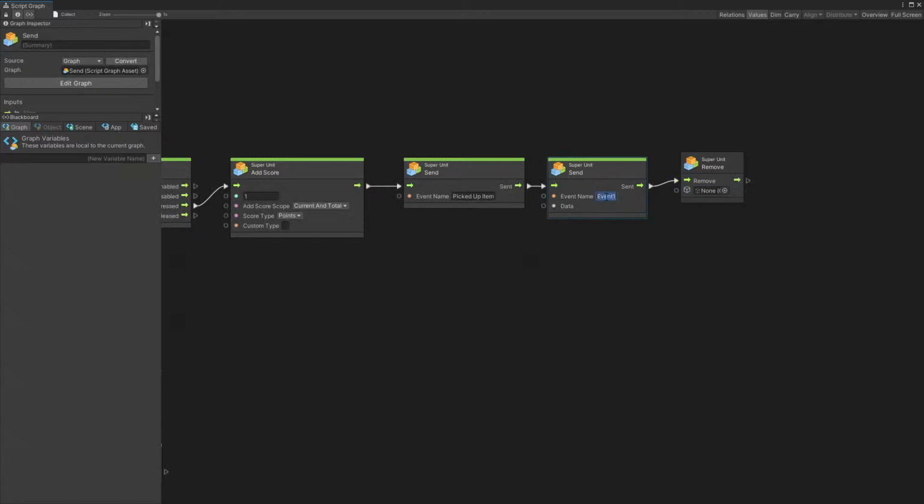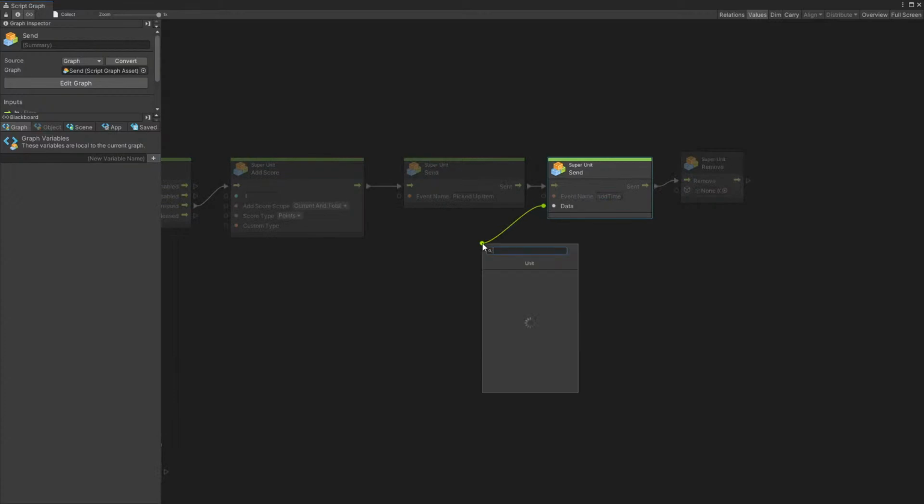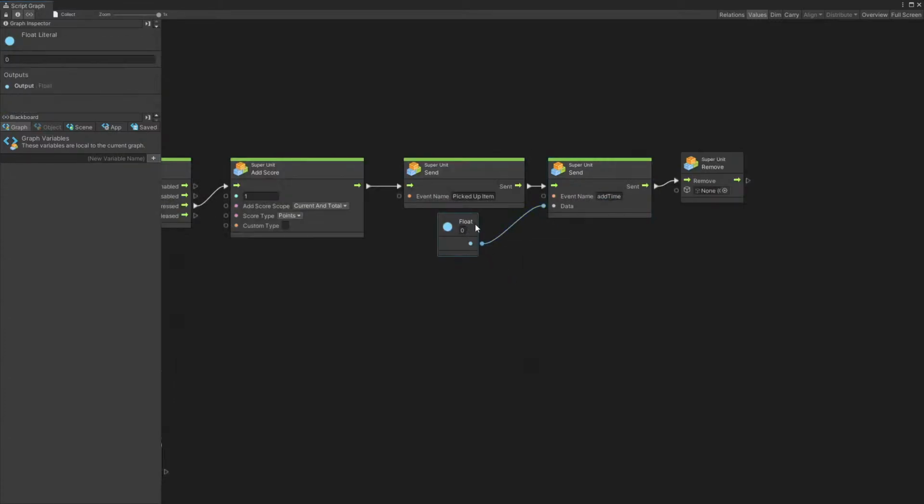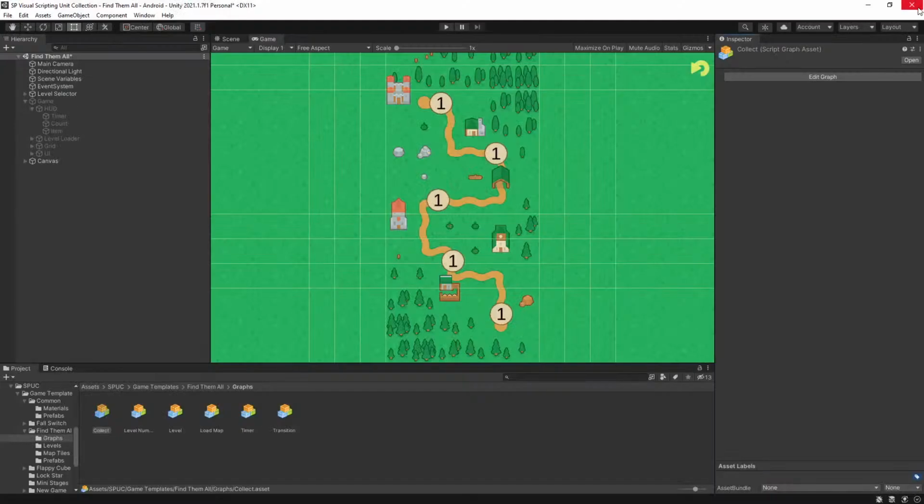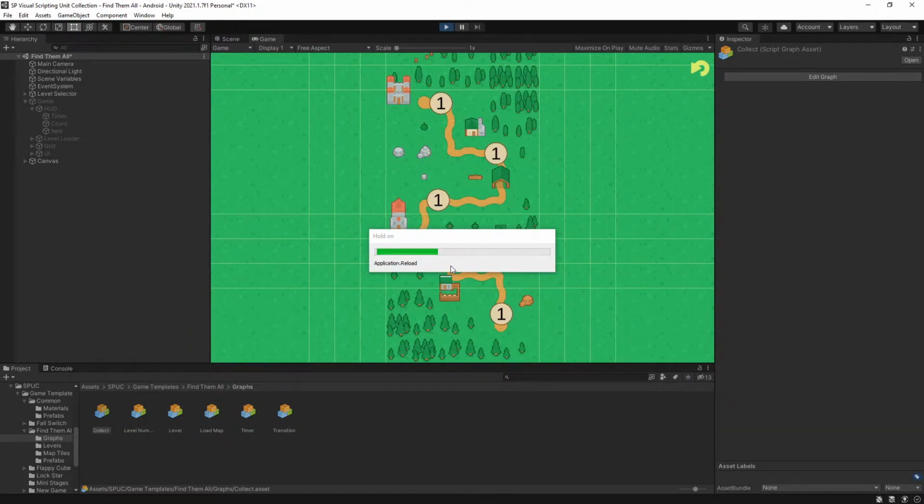So add time, and for data, we're passing a float. So let's say we'll give a 5. Well, 5 is not going to be that challenging. So let's say we'll give 5, add 5 time, I guess, each time you pick it up.